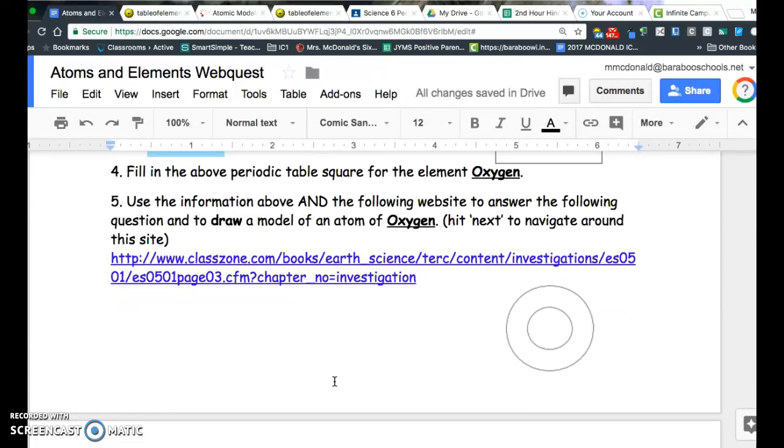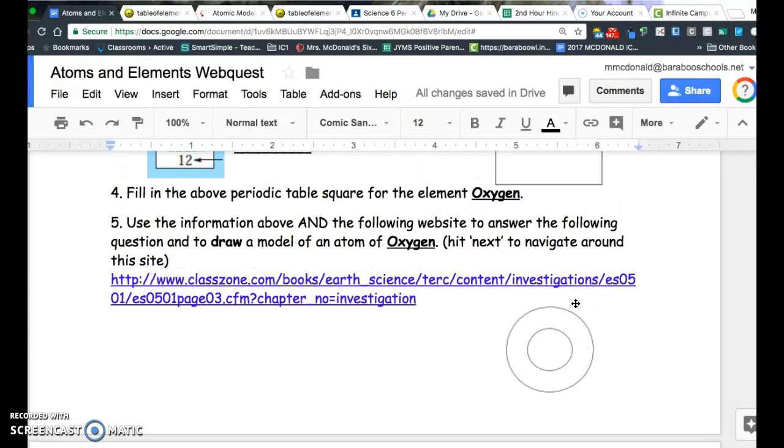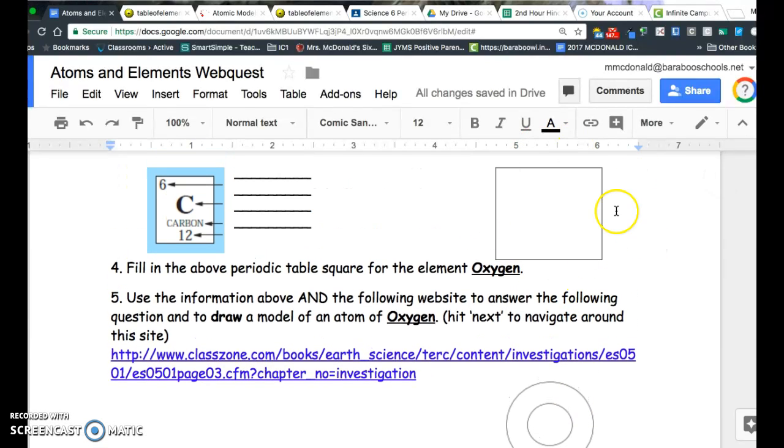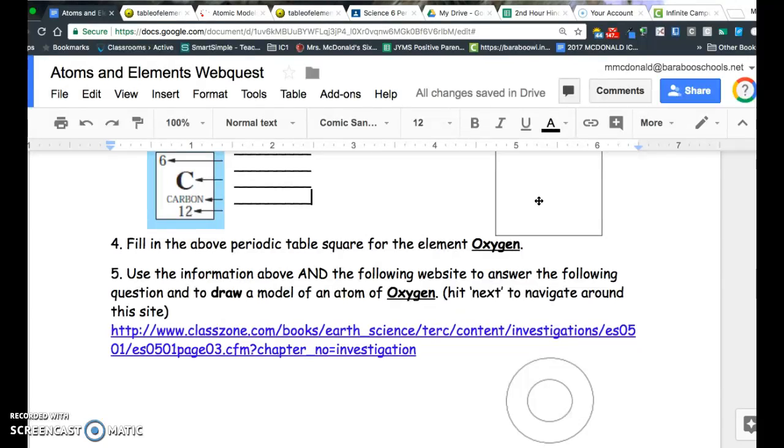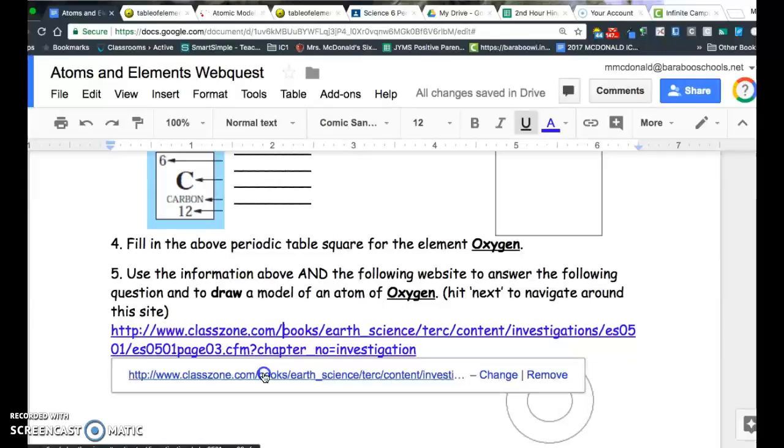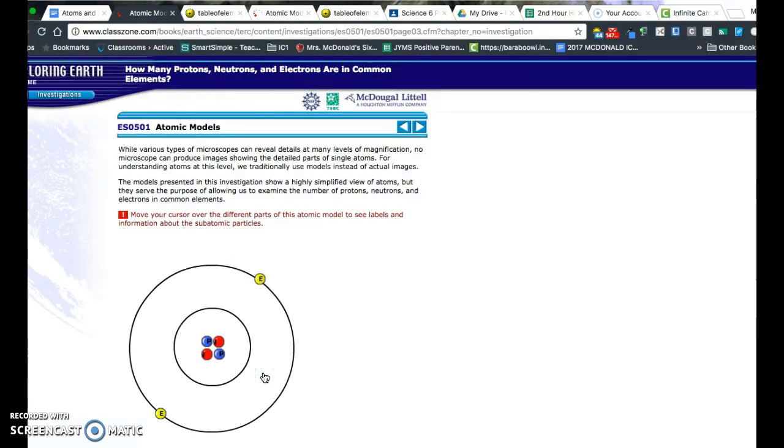Next, I'm going to create a model of an oxygen atom. So this is a little bit different. I have to use this information that I put in this box that tells me how many protons, how many neutrons, and how many electrons are in an oxygen atom. And I have to use this website to show me what an atom looks like.